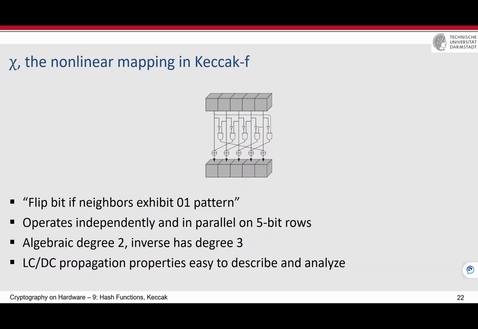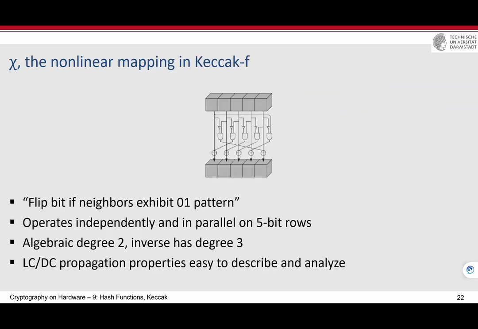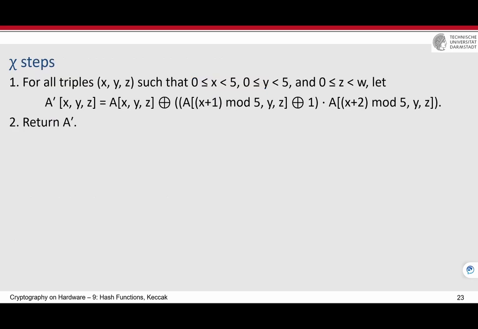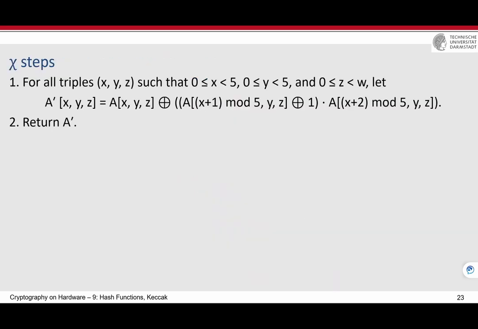This might not be very important for you, but from a symmetric cryptography perspective, or for protection against side channel attacks, it is pretty important. This is also officially written like this. If you want to have pseudocode instead of this drawing, then you can have this, which is also given in the FIPS. A is the state of the input, x, y, z. X is in this direction, y in this direction, and z in this.